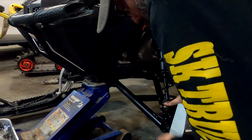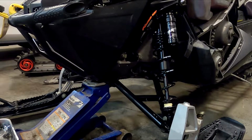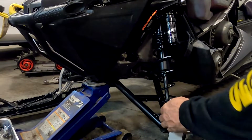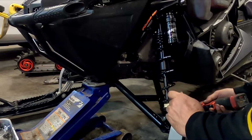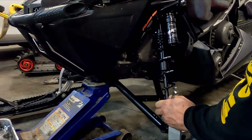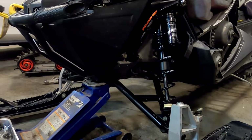And get the hole lined up, put your bolt in, okay? And then, like I say, they do provide you with a locking nut in the kit. Put that guy on there. And then grab your 13 end wrench. Snug that guy down. Pair of 15s on the top.